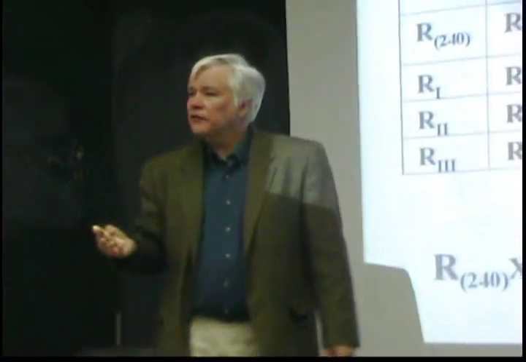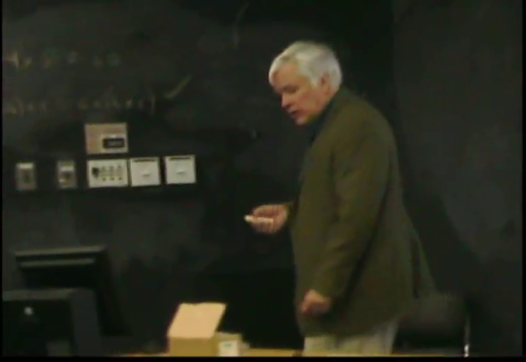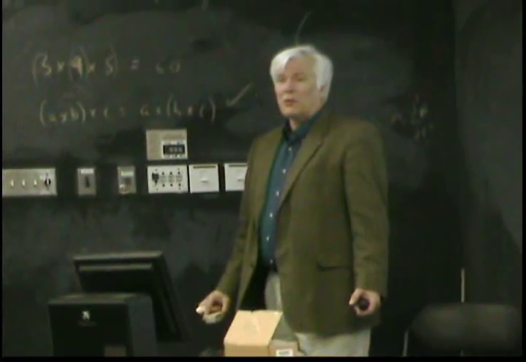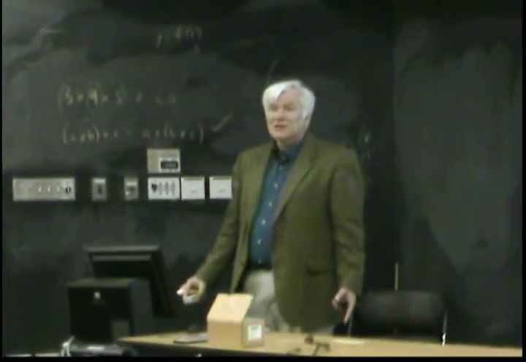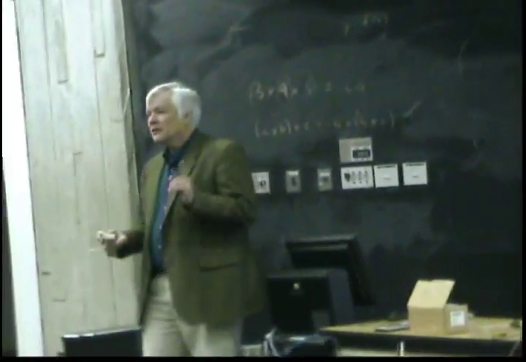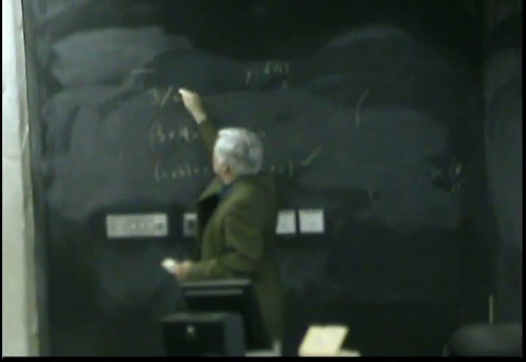All useful stuff in physics so far has been associative. Now, it's easy to see a non-associative system. I want you to always, when you hear the teacher tell you, well, that's associative or commutative, try to think of something that isn't. Can anybody think of a non-associative operation? Well, what people call slash division.